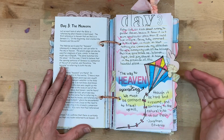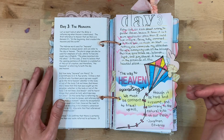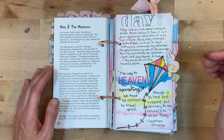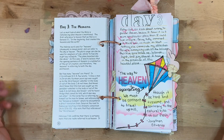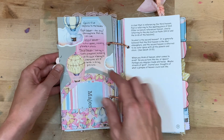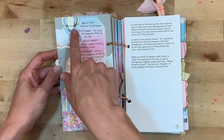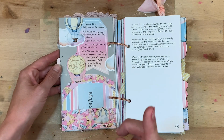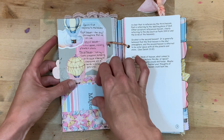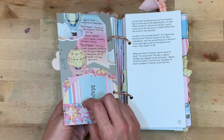And I loved this quote from Jonathan Edwards that said, "The way to heaven is ascending. We must be content to travel uphill, though it be hard and tiresome and contrary to the natural bias of our flesh." And on the back, I just cut out some pieces. These are some of the die cuts, and then I did some fussy cutting of balloons from one of the papers that coordinates with the kit, and a few notes here on a tag. So really simple, but a lot of fun.